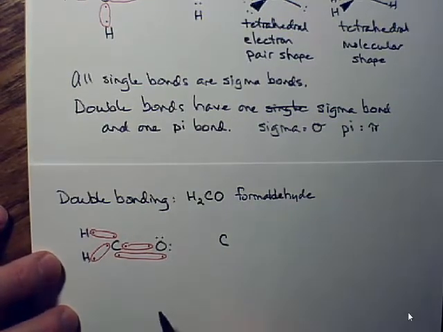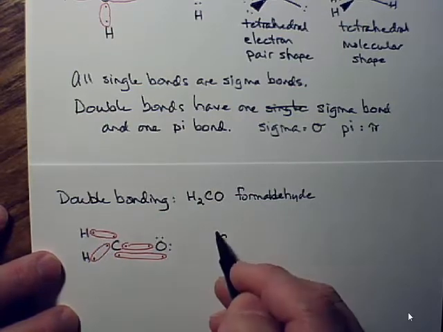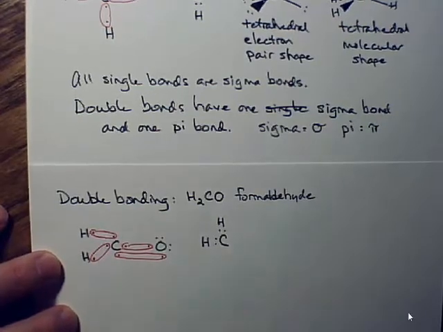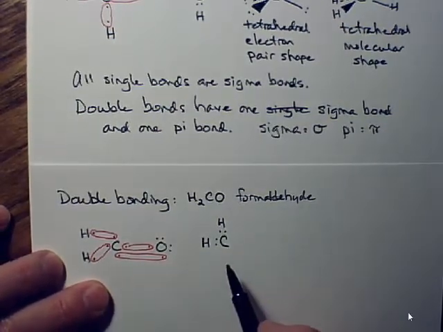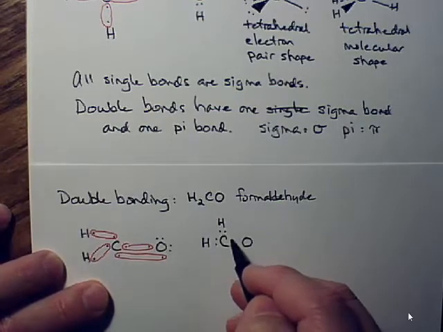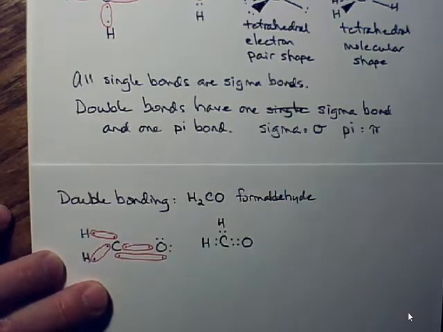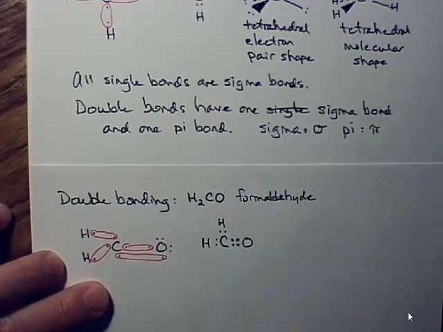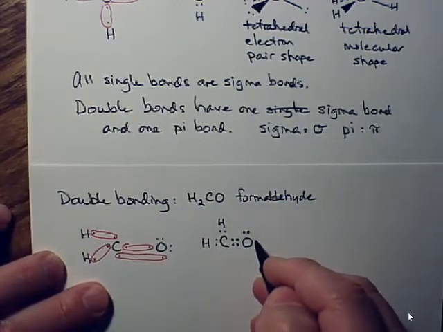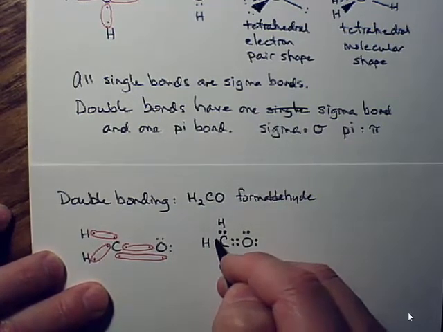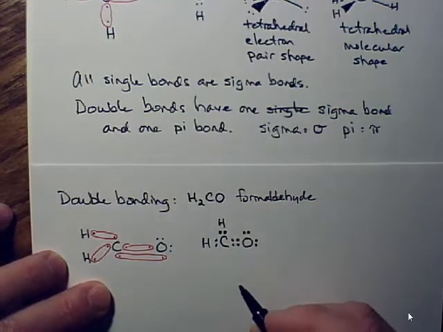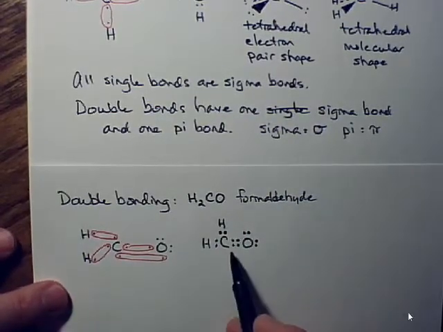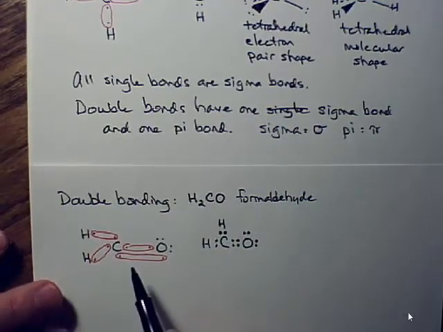Carbon is kind of the atom in the center, so I'll start with it first. And I've got a pair of electrons I'm sharing with this hydrogen, a pair of electrons I'm sharing with this hydrogen, but I'm going to share 4 electrons with that oxygen. And the way that you do that is like this. It's kind of like 4 corners of a box. Okay? The remaining 2 electrons on the oxygen you just put out there somewhere. Okay, remember that we kind of think about it as being 4 sides of a box and put the electrons on the 4 sides. So these 4 electrons are shared between the carbon and the oxygen.